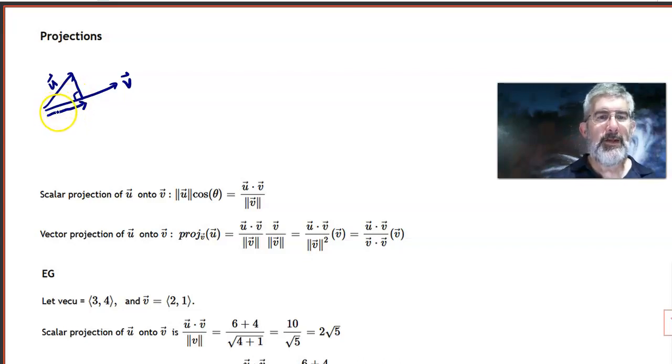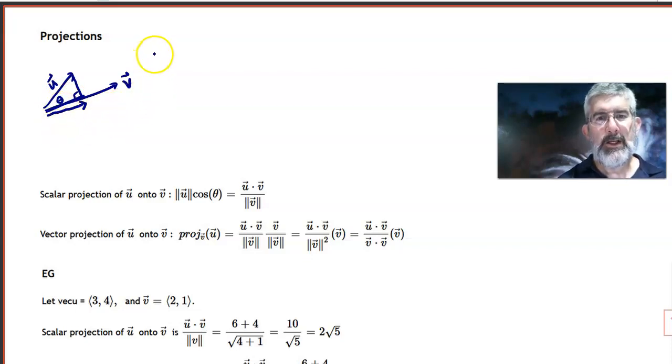When I think about projections, there's a formula, and I'm not a big fan of memorizing things, so I don't really memorize the formula, but I know how to figure it out because I know my trig. I know that if I've got this angle theta in here, and I know u, this is a right triangle, so I can use trig to find out how long this side is here. And the length of that side is what's called the scalar projection. So my trig is saying I'm looking for what would be the adjacent side to that angle, and I know the hypotenuse. So adjacent and hypotenuse, that would be cosine.